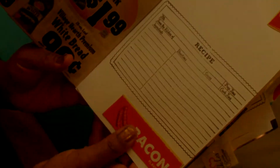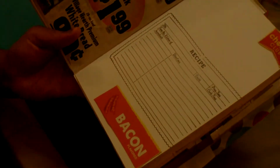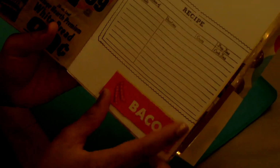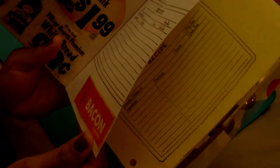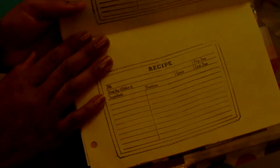Then here, this is some cardstock that was printed but it was messed up. So, whoops, what I've done there is stamped a recipe there. I've cut out bacon from that macaroni, and then cheese club up here, and use that for ephemera. On this side I've stamped another recipe, and I have these stamped that way, in that direction.